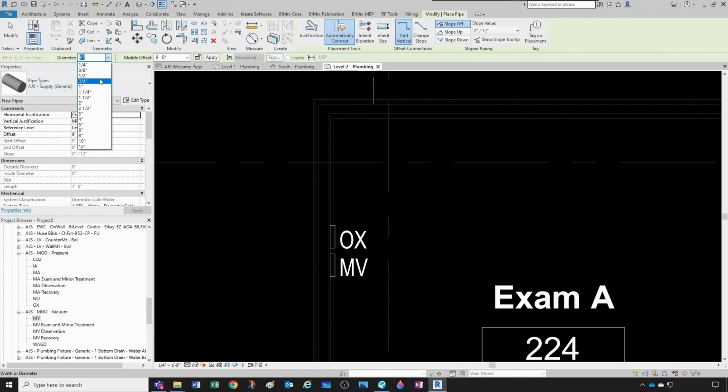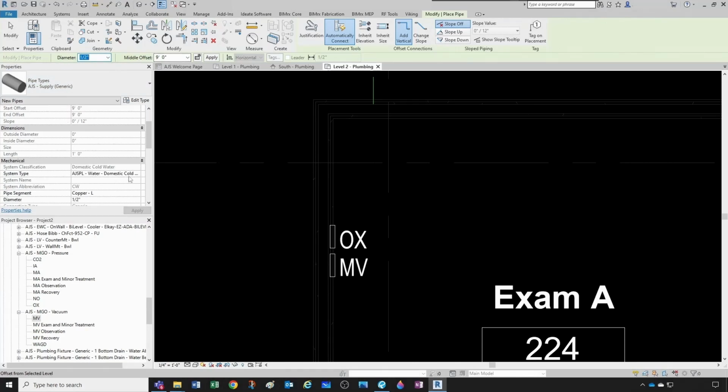That's gonna be a 1/2 inch pipe, 9 feet of elevation, it's okay. And let's select our correct system, which is in this case gas, oxygen, and we can come, let's say, from here.